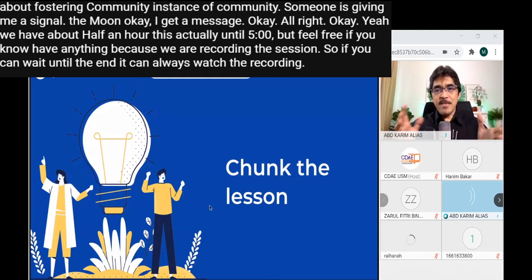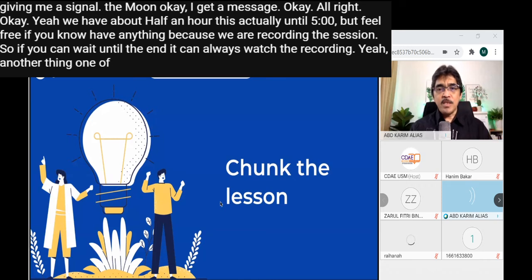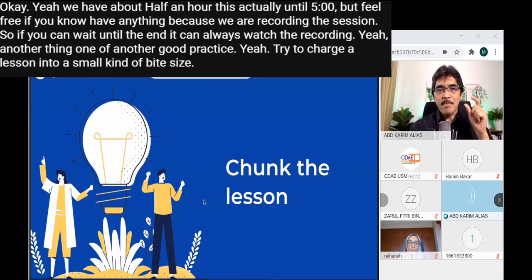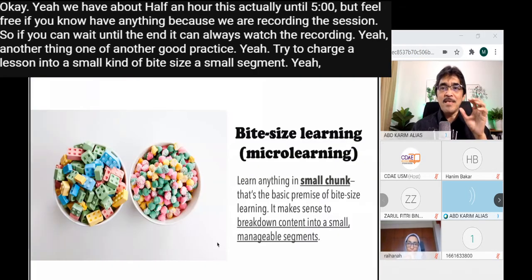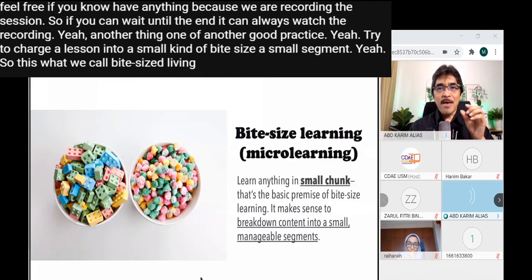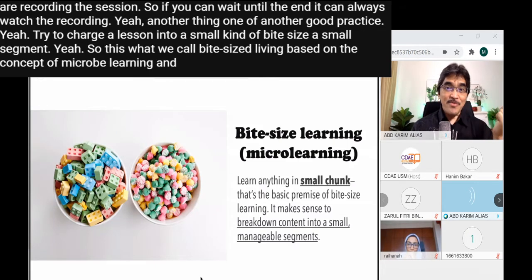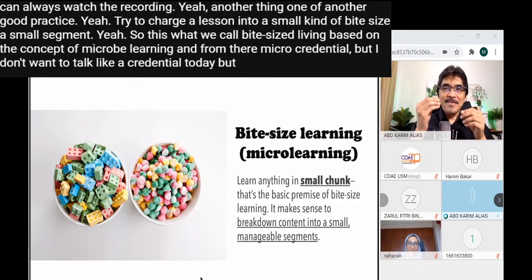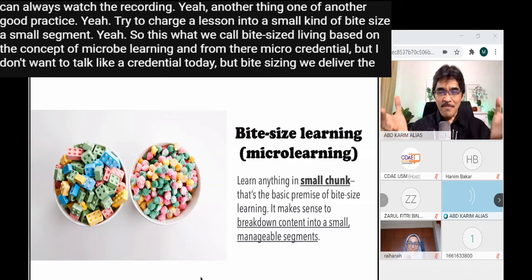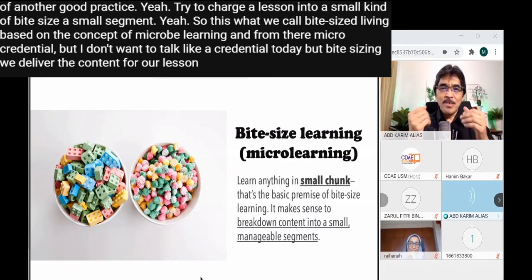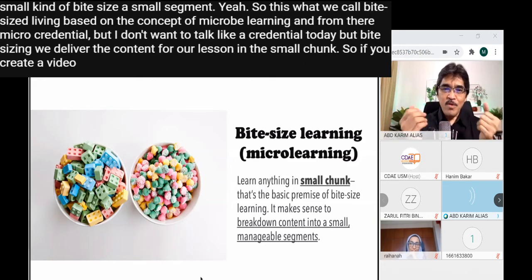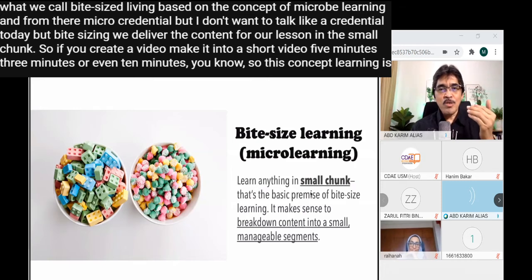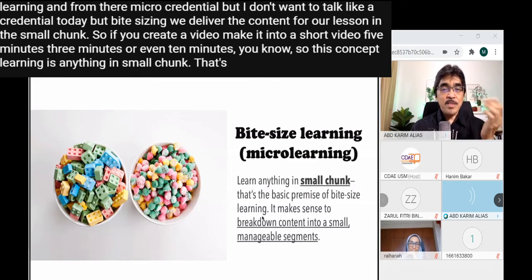Another good practice: try to chunk a lesson into small, bite-size segments. This is what we call bite-size learning, based on the concept of micro learning, and from there, micro credential. But I don't want to talk about micro credential today. With bite-sized learning, we deliver the content for our lesson in small chunks. If you create a video, make it a short video, 5 minutes, 3 minutes, or even 10 minutes. That's the basic premise of bite-sized learning.